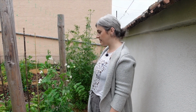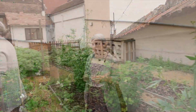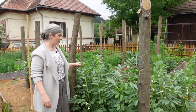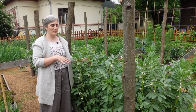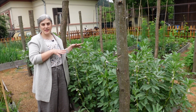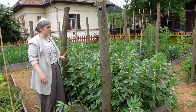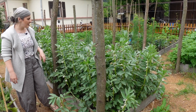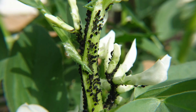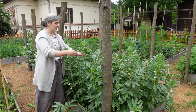So what else? Yeah, the broad beans. If we're still on the peas section, let's also talk about broad beans. So these broad beans, along with the garlic, were the second crop to go in my garden because it's my first time growing them, and I heard that they are very frost resistant, cold resistant, and all that. And they are, because they have been snowed on and frozen and rained on, and they've had tons and tons of aphids. We have sprayed them with neem oil, and I have picked the tops off.